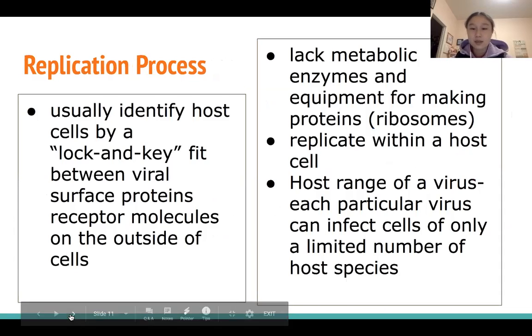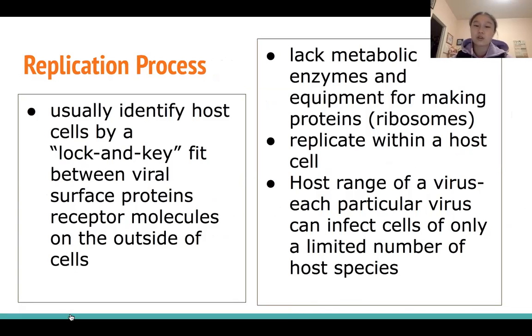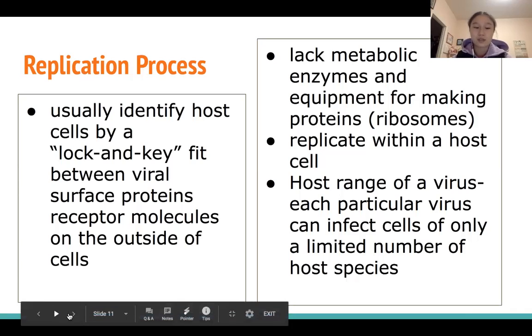Replication process. Because viruses lack metabolic enzymes and equipment for making proteins, including ribosomes, they replicate within a host cell. Each particular virus can infect cells of only a limited number of host species, which is called the host range. They are usually identified by a lock and key fit between viral surface proteins and receptor molecules on the outside of cells.